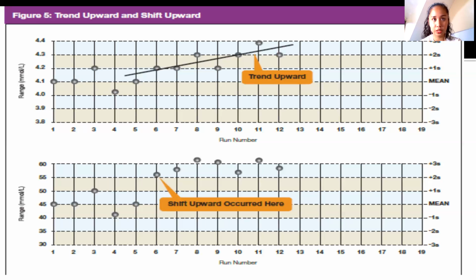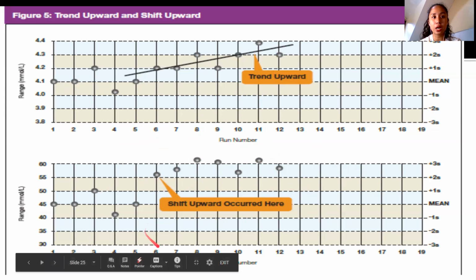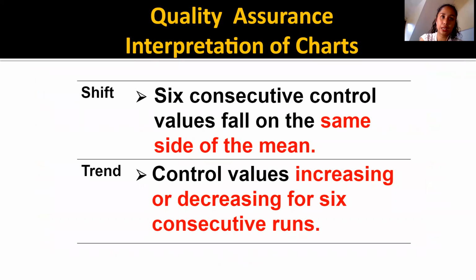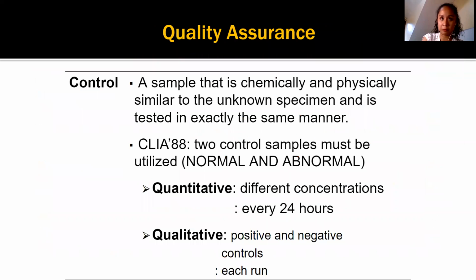We have shift. Yan. Pag shift naman, the quality control results are on the same side of the mean. Ibig sabihin, lahat naman na sila nasa taas na. Yan. Lahat sila nasa taas ng mean or minsan na dito sa baba. Yan. Nevertheless, magpapakita pa tayo ng example. So, meron tayong trends and shifts. Yan. Balikan nyo na lang class mamaya-maya.